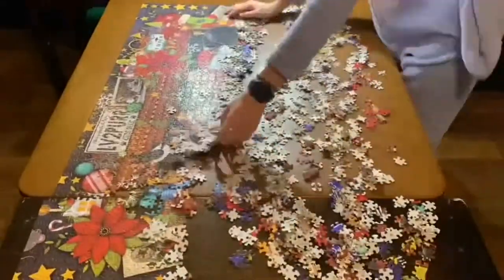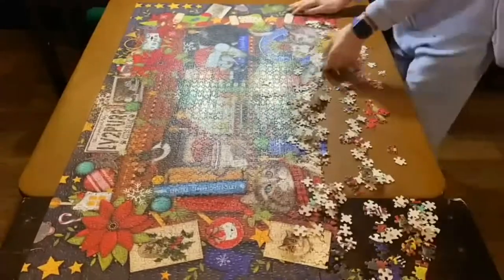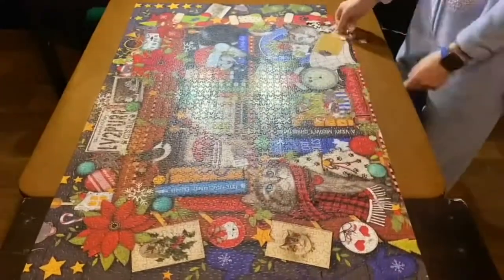So that was super nice because I was doing this during finals week, so I was able to get this puzzle done rather quickly and not worry about studying for my finals. So that was extremely nice. The pieces, I'm going to get into that later, did not stick together at all. That was a complaint that we did have, but overall we really enjoyed the image and it was a great puzzle to pick up and do to start out our Christmas holiday.